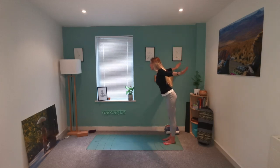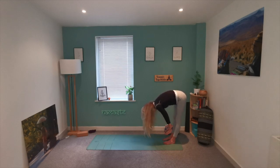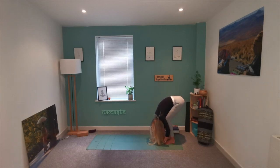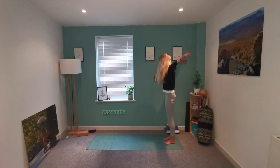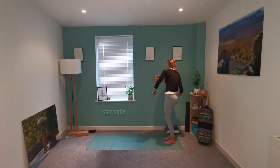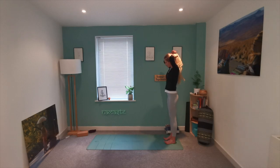Exhale, start to hinge forwards from the hips — one dive all the way down. Let's lift up to a halfway lift, fingertips come to the shins, gazing forwards, lengthening that spine, pushing those glutes back. Soften the knees, fold all the way forwards, allow the chest to rest on the thighs. Inhale, roll back up again — deep breath in, connect with the mat, lift the arms up, stretching up, and bring the hands back to heart centre. Take a moment here, closing the eyes if you need to, connecting with the mat. Let's lift the toes off the mat and then slowly ground them down, back one at a time.